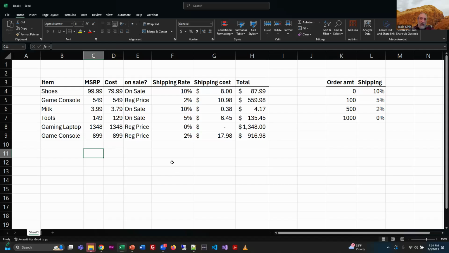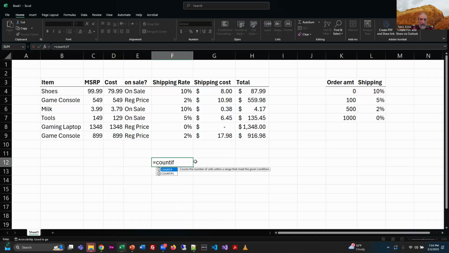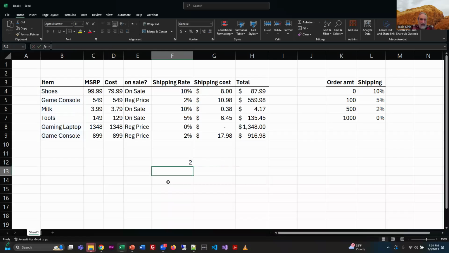But now I could demonstrate the COUNTIF function. So for example, I can say COUNTIF, and then we're looking at a range. I'm going to do the same thing they did. So we're looking at that, and then I'm just looking for game console. Close my parentheses, press Enter, and there's 2. Once again, this is a very simplistic example, but it also can be super, super useful. Of course, I'm not labeling the output or anything like that, but just showing you how the formula works.